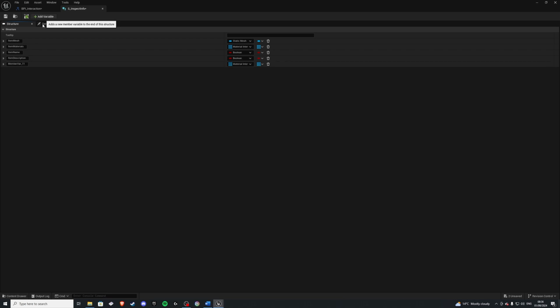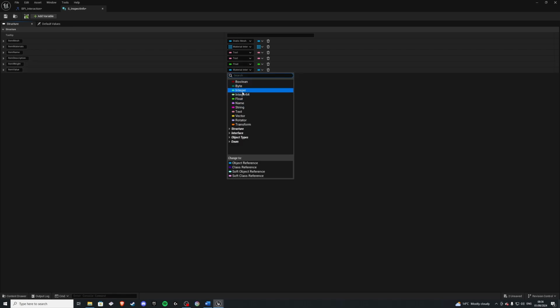We also would like to know about the item weight, and you can add here as many as you wish, and the item value. So for the item name, this will be a text, same with the description, and let's change these to single. Item weight will be a float, and the item value can be a float or an integer.